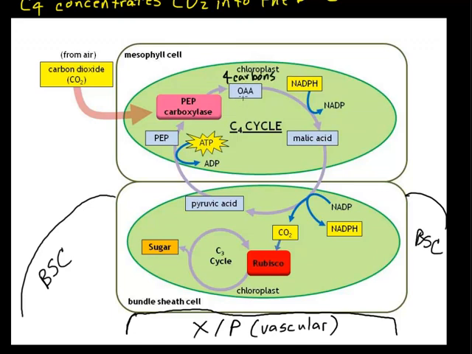But at any rate, the first thing that gets produced is OAA, which again is the 4-carbon molecule, OAA. It also uses a little bit of NADPH initially to turn that into an organic acid called malic acid. Now, malic acid is very soluble in water, and it's easily transported between cells, and so it gets transported from the mesophyll cells into the bundle sheath cell. Now, once inside of the bundle sheath cell, this NADP that was added gets taken out of it through an enzymatic reaction to release CO2.